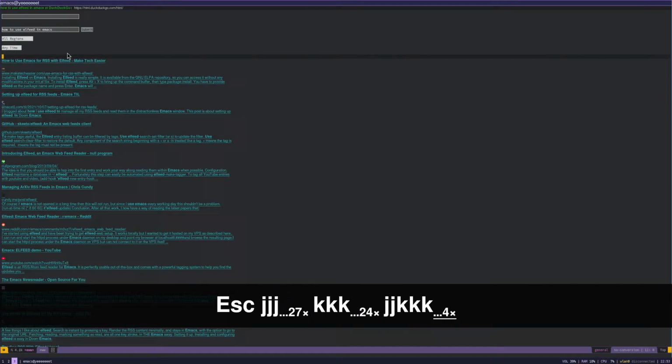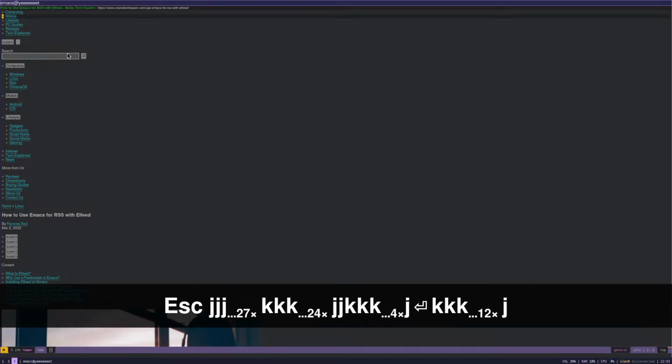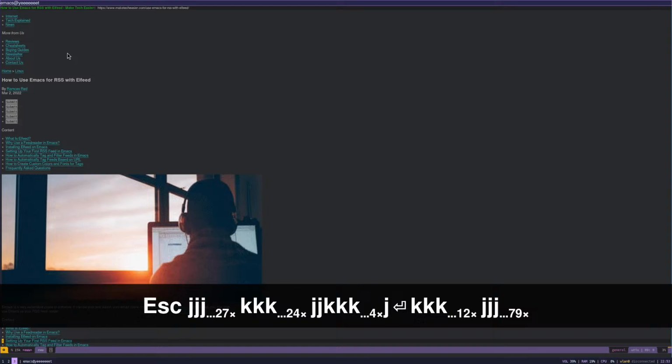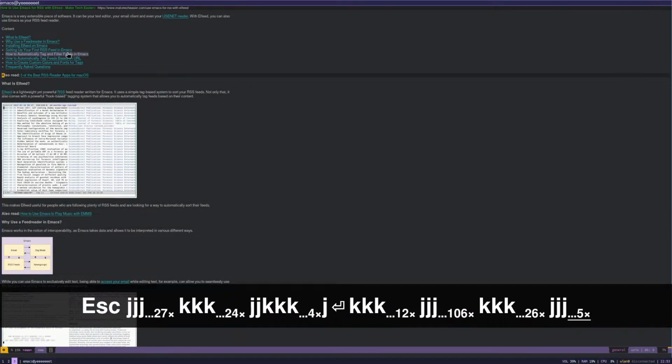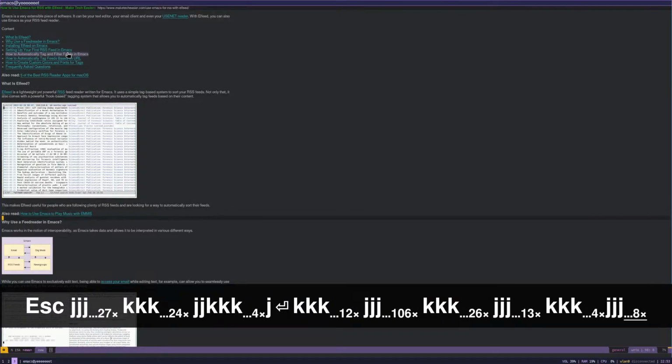And then we can go to this MakeTechEasier article and literally read articles in our browser. Isn't it great? Elfeed is a lightweight, powerful RSS reader.